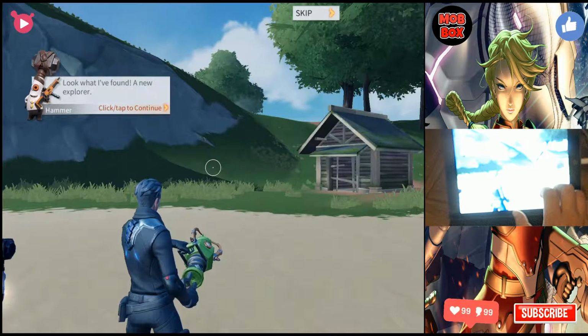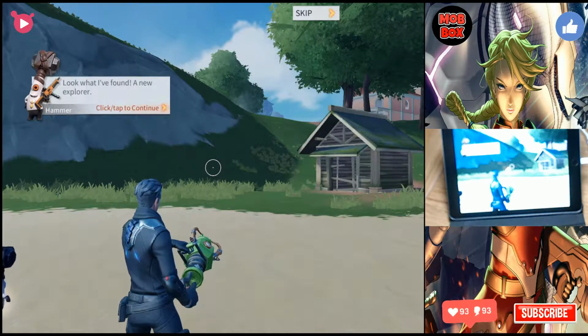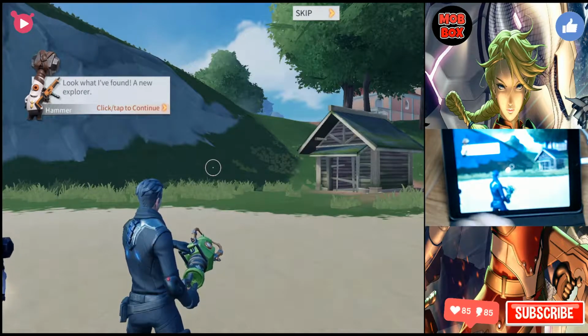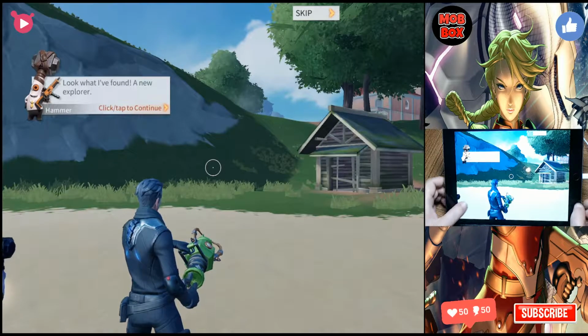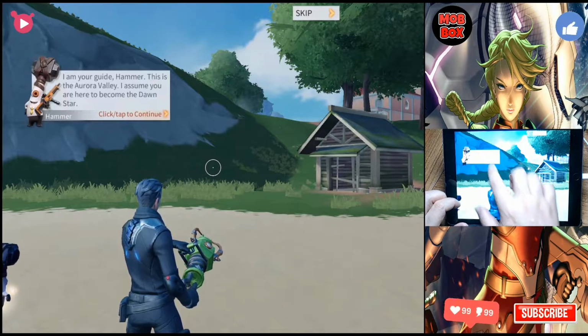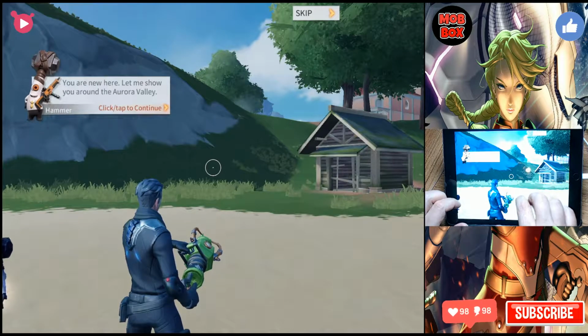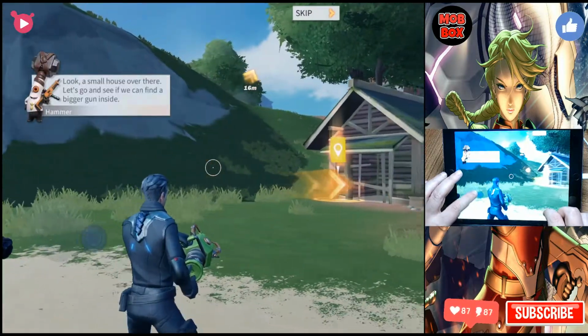Look what I found! A new explorer! I'm your guide. You're new here. Let me show you around the Aurora. Let's look around first. Look, a small house over there.